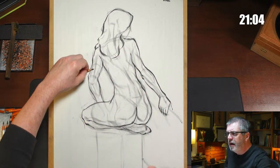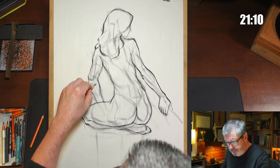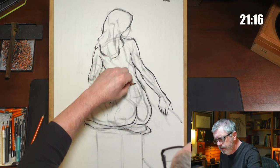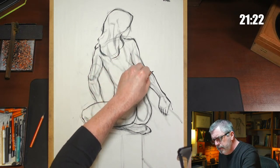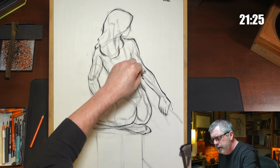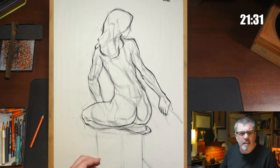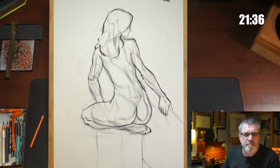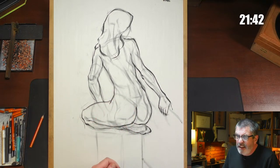Okay, I think I'm close to calling it with this one. Feels like a good place to stop, without getting into a full tonal drawing. Yeah, 21 minutes, I think that'll do. Took maybe a tad longer than it should have. I'm not drawing particularly fast today, but I don't really care.